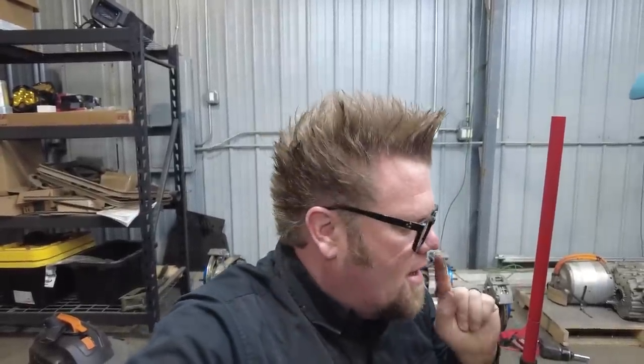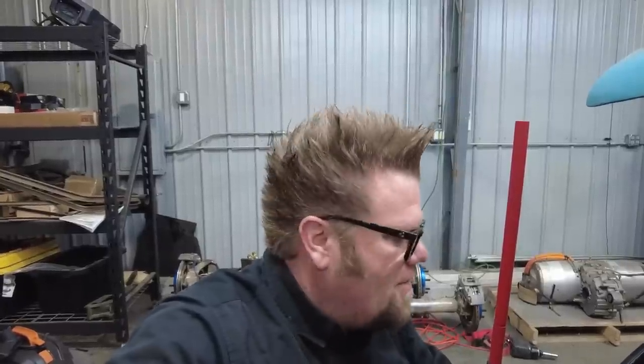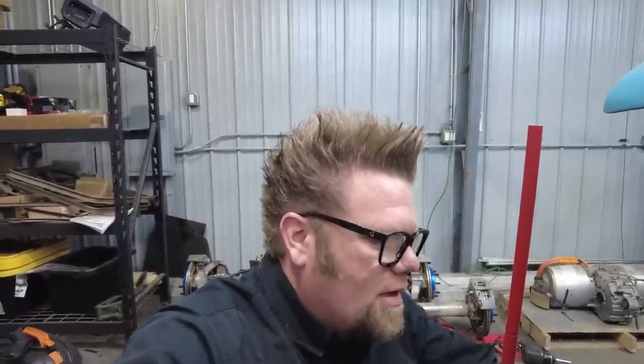But now that I have that done, I'm going to go to the plasma table and cut out a little plate that the rack will mount to. I'll weld that in, drill some holes in it, put some nuts and bolts in, and we'll bolt the rack down. That'll get that done. And then I'll go ahead and clearance those sections, and then we'll move on to the column.